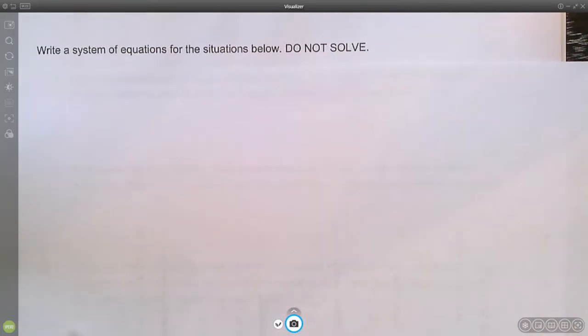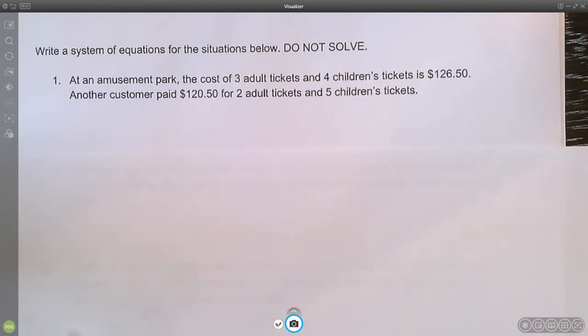All right, so today we are going to learn how to write a system of equations. Don't forget, system just means more than one equation, and we're not going to solve them. So remember the pizza and drinks with Bob and Pat? Well, pizza stood for P and drinks stood for D. So we technically have already written a system of equations, but now that's what we're going to focus on.